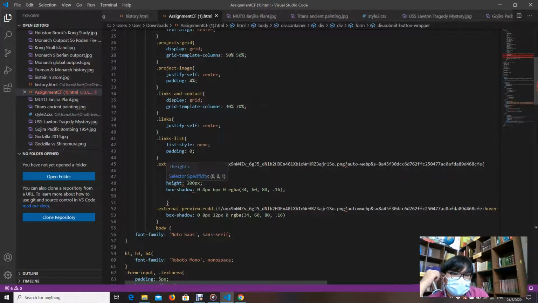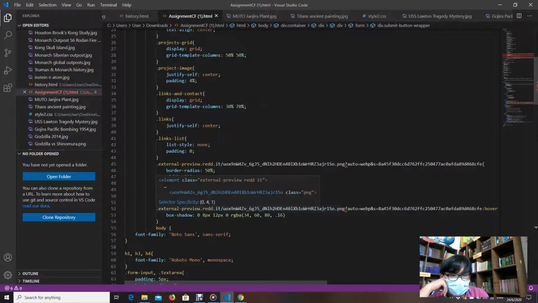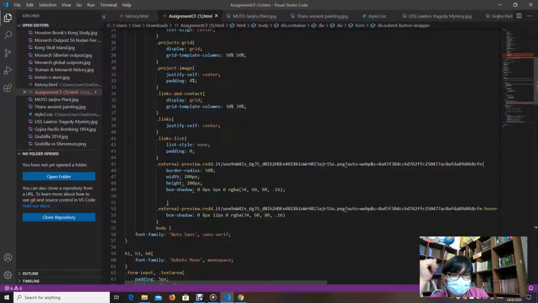Sorry, the height is 200 pixels, and box shadow is 0 4 pixels 6 pixels 0 RGBA 34 60 80 0.16. For the external preview Reddit hover, I use the box shadow 0 8 pixels 12 pixels 0 RGBA, same 34 60 80 0.16.